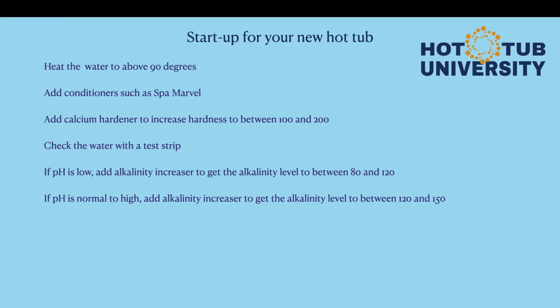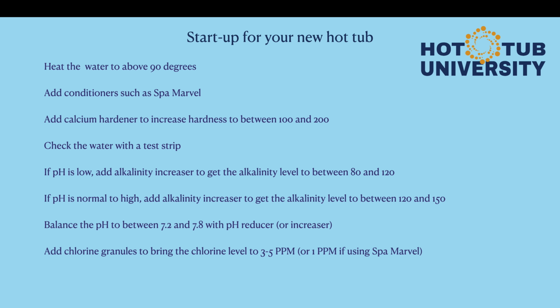Let your water circulate for 20 minutes or so, dip your test strip, and then add enough pH reducer to bring your pH level between 7.2 and 7.8. In rare cases, you will have to add pH increaser, but it's much more common that you would have to add pH reducer to bring your pH level to between 7.2 and 7.6. Again, let your water circulate for 20 minutes or so and add enough, preferably stabilized chlorinating granules, to your hot tub to bring your chlorine levels to between 3 and 5 parts per million. Or if you're using Spa Marble, again, as we recommend, bring it to about 1 part per million.